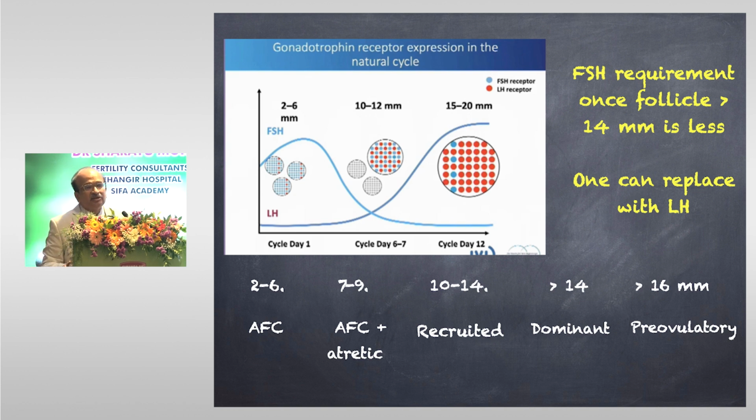When the follicle crosses 10 millimeter, you say the follicle is recruited. That means whatever drug you have given, it has crossed the FSH threshold enough to push the follicle further. It is developing the LH receptors. Now it's recruited. Beyond 14 is a dominant follicle, and beyond 16 is pre-ovulatory. So your trigger is beyond 16. Beyond 14, you are feeling happy. Wow, kuch ho raha hai. Beyond 10, well, you started off well. And 2 to 6 and 7 to 9 is telling you what doses you start and how you will protocolize your client.